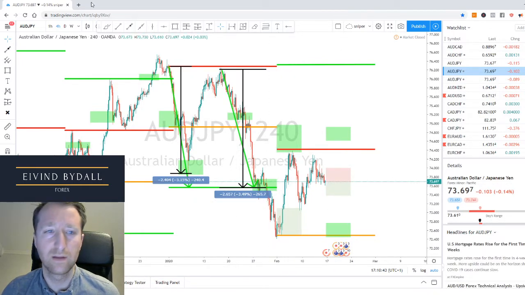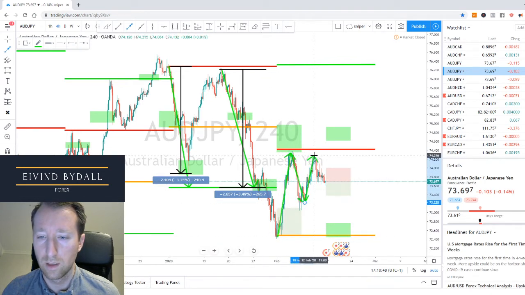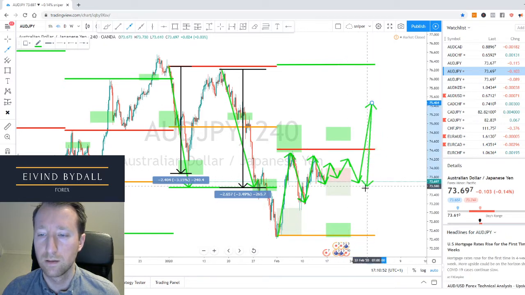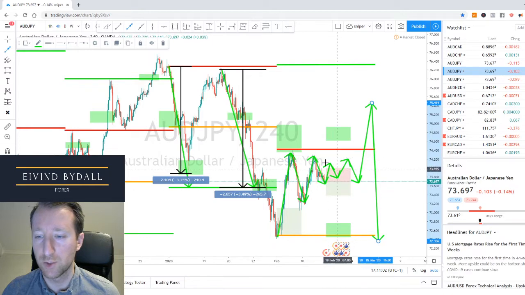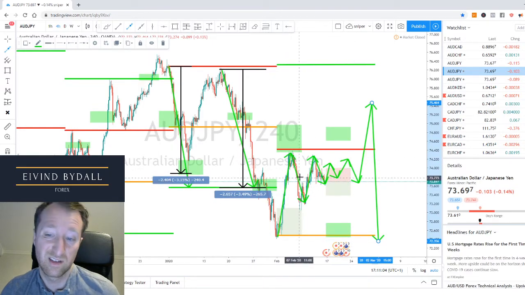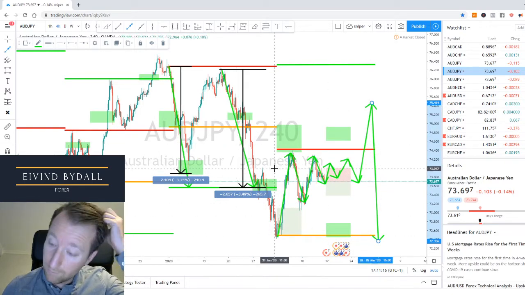I think this one's a bit in the balance? No. Just where is it going? It's nowhere. It's not going anywhere. So for me, this is what I just drew now. It's what I mean about it. It's sideways until it breaks out. Maybe we'll break out higher and then sell off in March. I think that's my plan actually by now because it's so bullish, and I'm a bear in February.